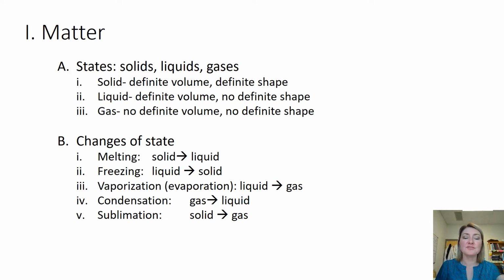And the final phase change, I think, is a little more difficult because we just don't see it very often, is sublimation, and that's where we go directly from a solid to a gas. I always think of dry ice. And then the opposite process, which we never talk about, is deposition, and that's where you have a gas that goes directly into the solid state. It skips the liquid state.